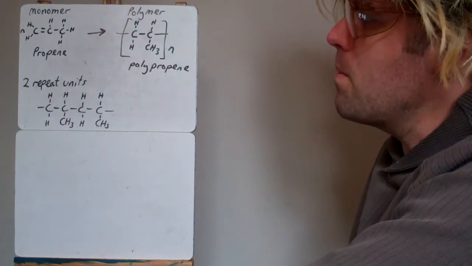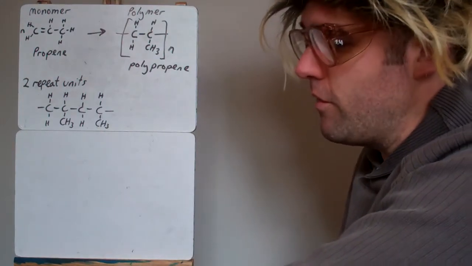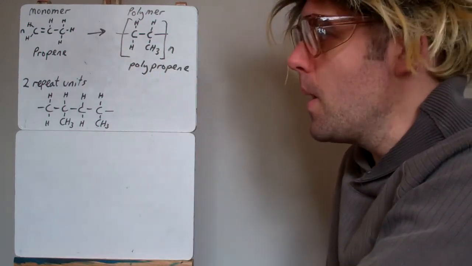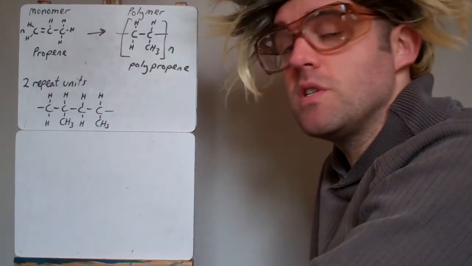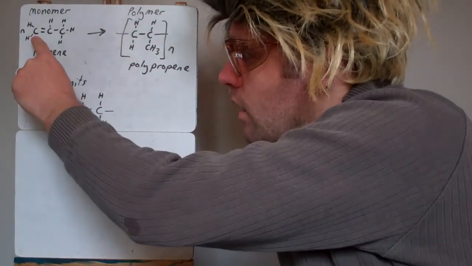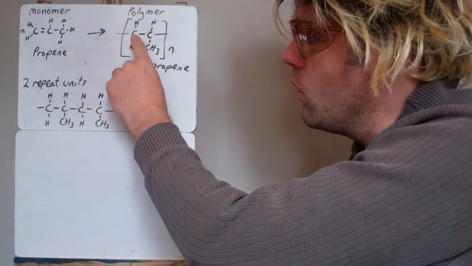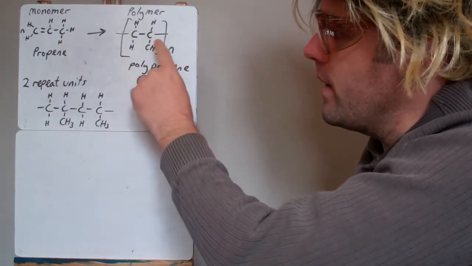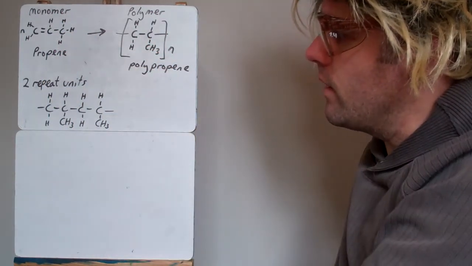Here we've got propene. Okay, so we start off with ethene, going to propene. Now a common mistake is just to draw 3 carbons in a row, but it's only the carbons in the double bond which make the backbone of the polymer. So carbon 1 and 2 are here, and then that's CH3. It's not a double bond, so it's not part of the main chain, it's branching off like that.